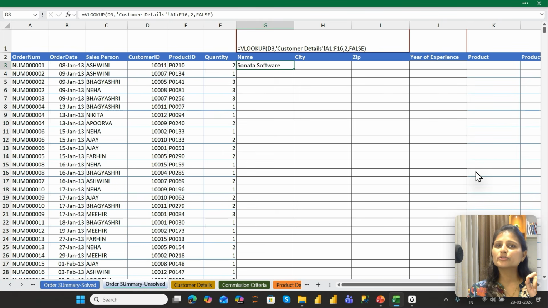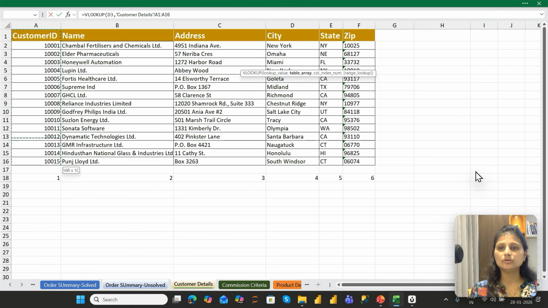Okay, I'll just give you some instructions over here on the common mistake you may make. So you said equals to VLOOKUP. You're saying search for this customer ID, correct? Comma where? You pressed control page down and you selected the whole data. So when you move from one sheet to the other to select the data, it will take the address as the sheet name, exclamation mark, and then the range. Like here it is customer details, exclamation mark, A1 to F16. It won't take just A1 to F16, it will take the sheet name and then the range.